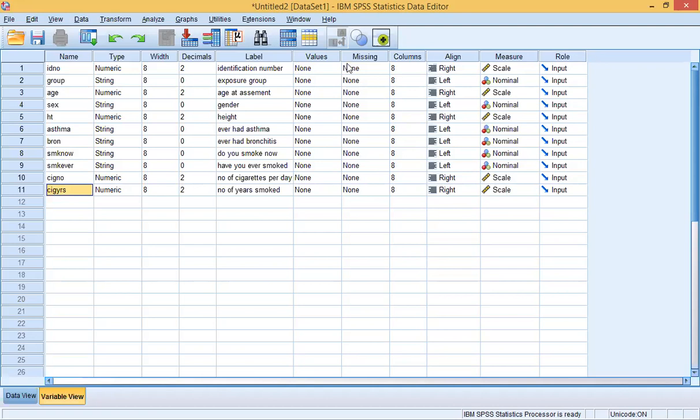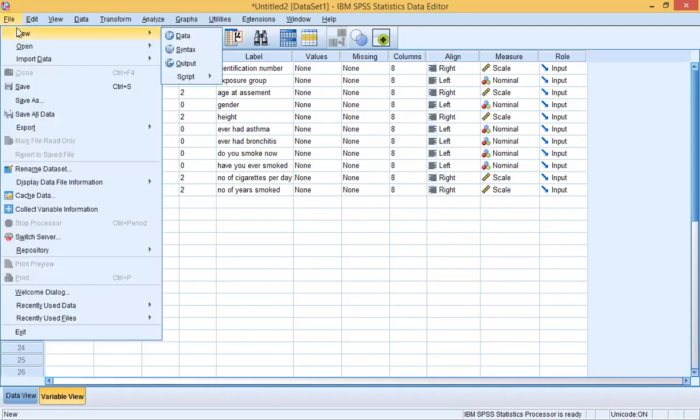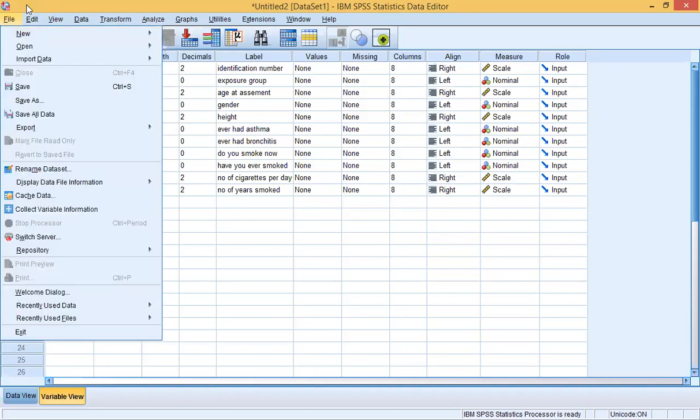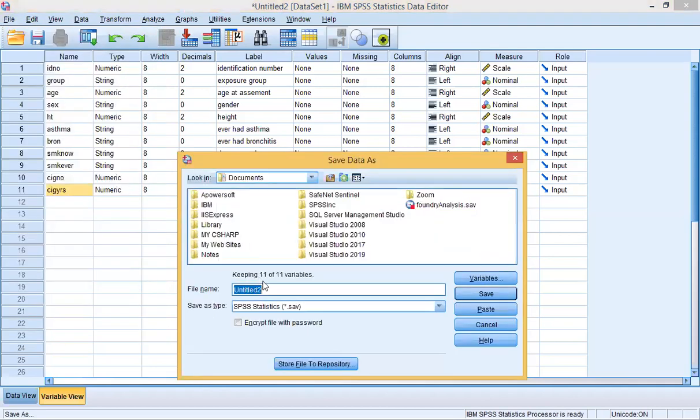Now, the next thing, I hope this table is clear to us, right? Hope it's very clear. So the next thing is for me to save, because we should know how to save. You just come to the file and then you save. Click on save as, and then it goes into your document.